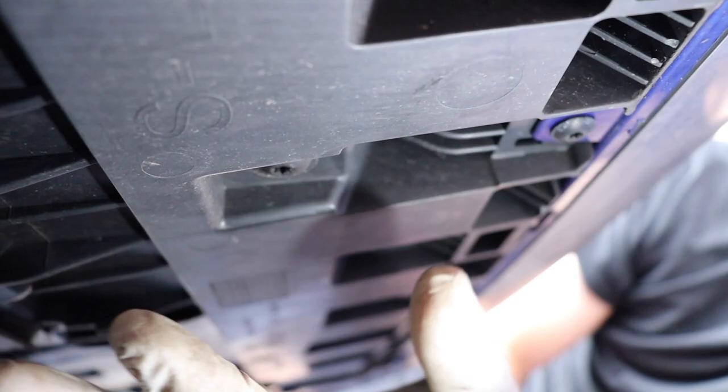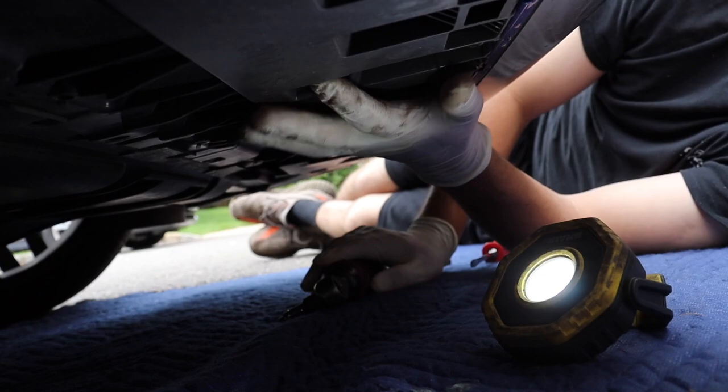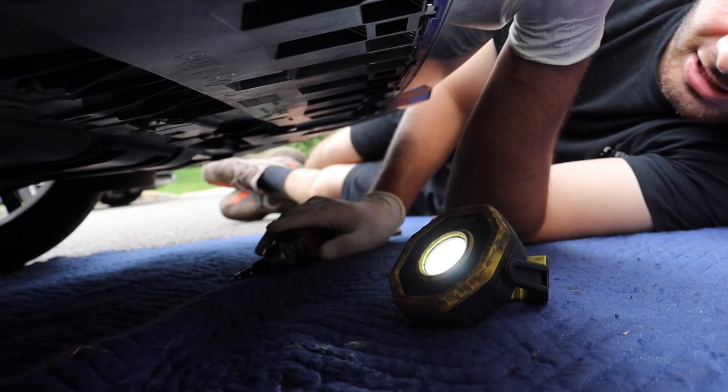So it'll be attached to this belly pan here, and then attached up here. Now we're just going to remove all those, get them out of the way, and then we'll take off the passenger side ones in the fender liner, and then up top, and this thing will be ready to come out. So let's get right into it.